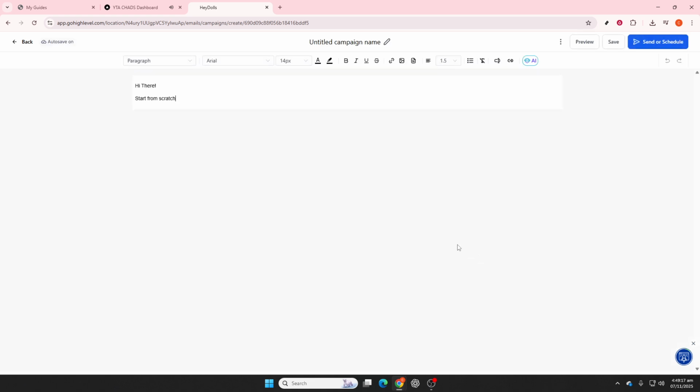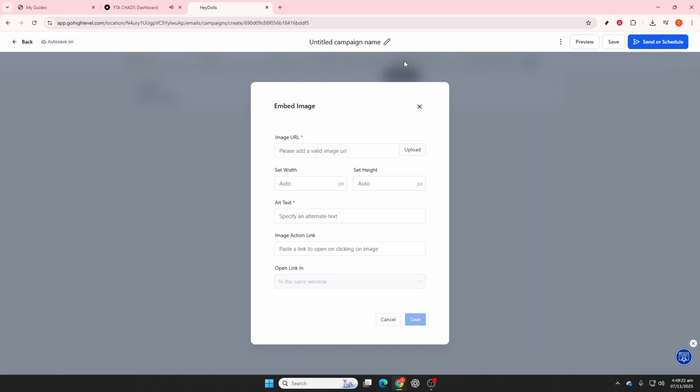Here you have two choices. If you'd like the link to be part of the text, simply highlight the text where you'd like your download offered, such as "download your PDF here." Then click on the link icon in your toolbar and paste the PDF URL you copied earlier. Don't forget to save your changes after this step.